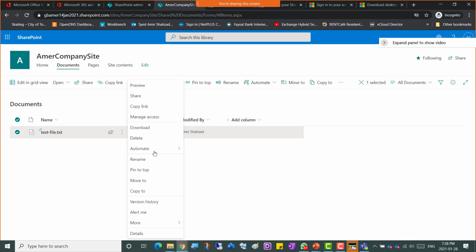So that's what we can do with all the, maybe there are thousands of files or millions of files here, and you don't want anyone to be accessing that. So on file level you have all these features, security features, sharing features, download features as well. Now if we go for preview first of all, so I'll click the preview here. Well, there was nothing inside the file, I guess, so that's why it's not showing anything. But normally when you try to open a file in AWS, it just gives access denied, right? I just click that folder back button here to go back.